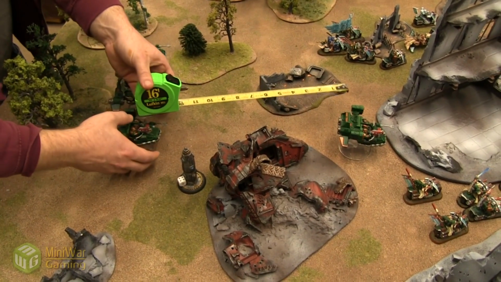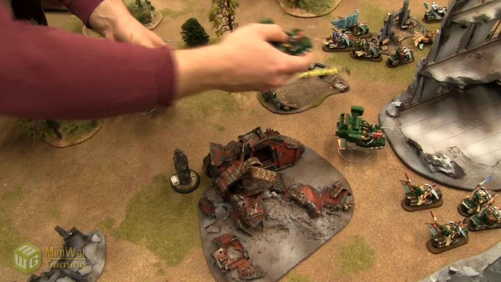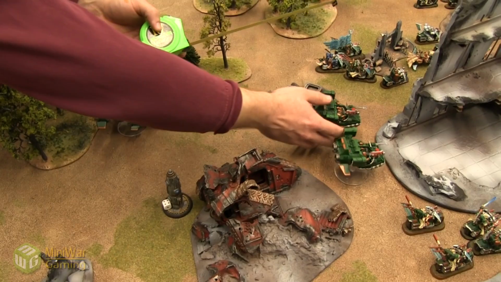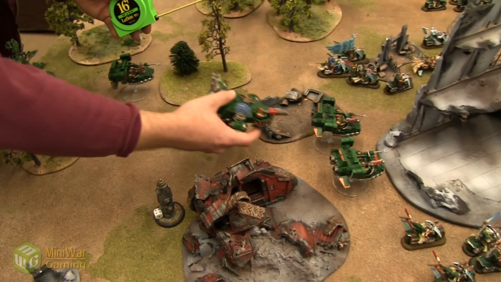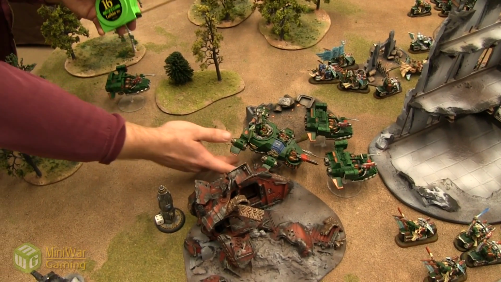So everybody has Jink: skimmers because they're skimmers, and bikes because they're bikes. And throw in night fighting, and the +1 cover save that the big guy right here gives. Basically, shooting at these guys is almost pointless, unless you have a lot of low strength shots.